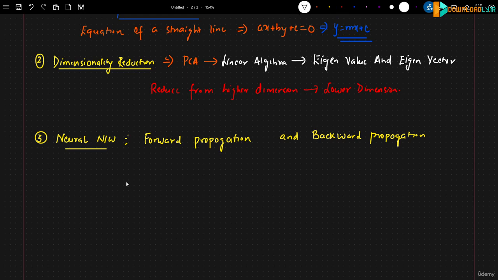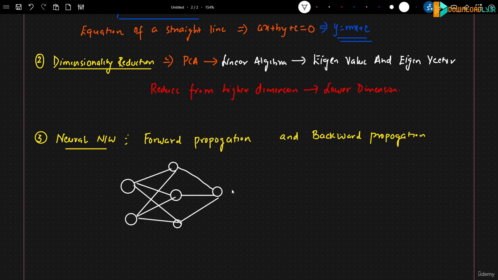Let's say one of the examples is this. I have a neural network which has two input nodes. Let's say I have one hidden layer which has 3 hidden neurons, and finally I have an output layer. If you don't know, just consider it like this: everything will be interconnected, and finally we get the output over here. Let's say I have input features, area and number of rooms, and then we have the output. We will consider these as our F1 and F2 features, and this will be my output feature.